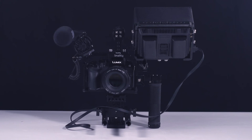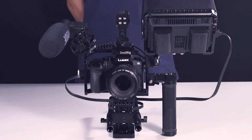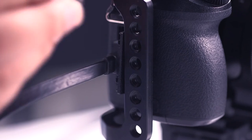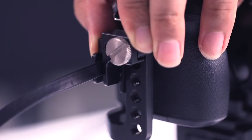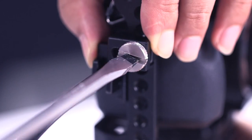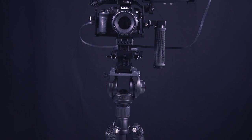You could also exchange the two devices according to your preference, but you need to remove the EVF mount on the bottom of the monitor and use a magic arm with cold shoe adapter instead, in order to mount conveniently to the cold shoe on the right. Finally, we can mount the HDMI clamp on the right to prevent the HDMI cable from slipping out.